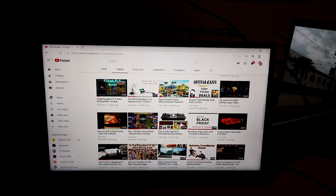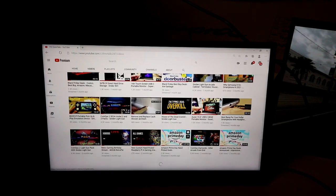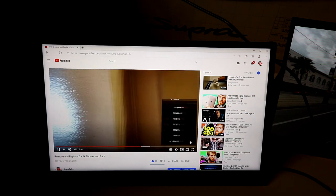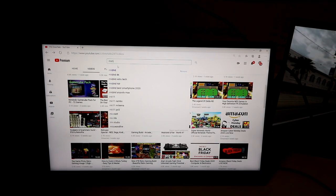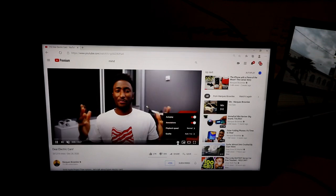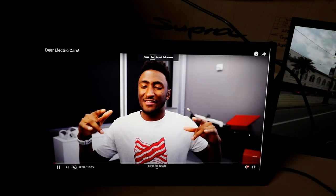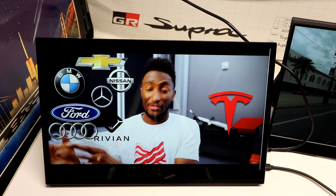Final thoughts: this is a future-proof monitor. If you don't need 4K, don't get this one — Uperfect actually has a really nice QLED monitor that I reviewed a few weeks ago; it's even brighter and I highly recommend it. But if you want 4K, want to watch YouTube videos in 4K and really see the fine detail, then this is the one for you. If you've got a PlayStation 5 or a new Xbox, you spent all that money on the system — you definitely want peripherals to match. This is definitely one to take with you to business meetings or for important presentations, where having something really nice can help a lot.